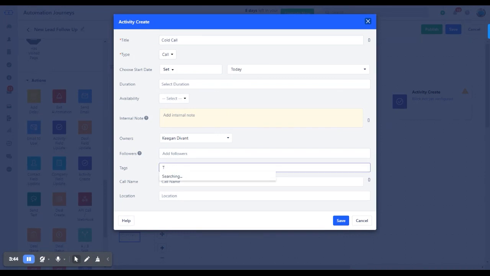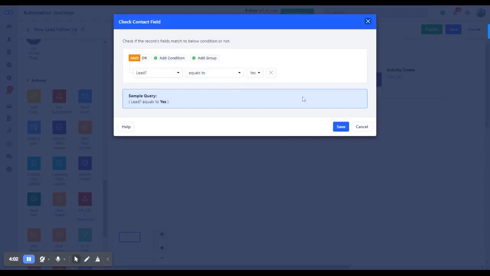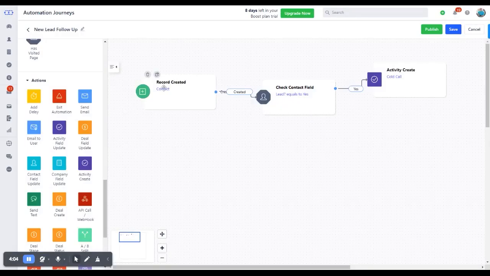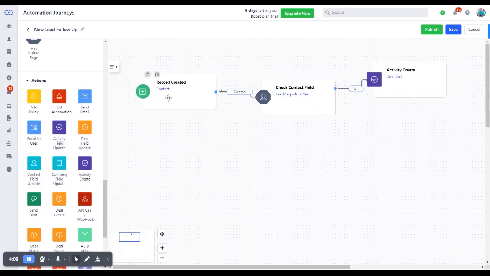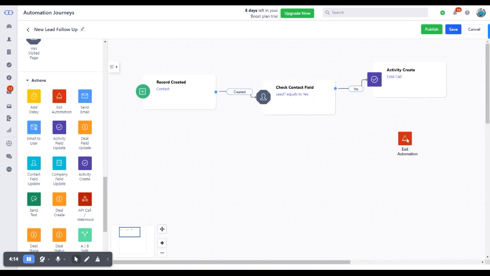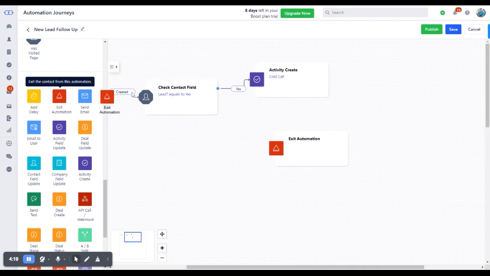One of the things I did just to help me out here is I created some tags for my list views, just so that I can hide my existing contacts and activities. All right. And also, I need to go back here and check one other thing. There we go. So now, this is pretty easy. I'm just going to have two exit automations.